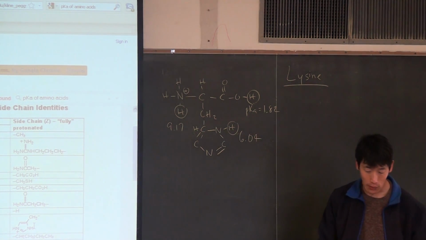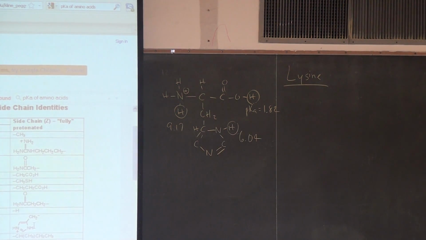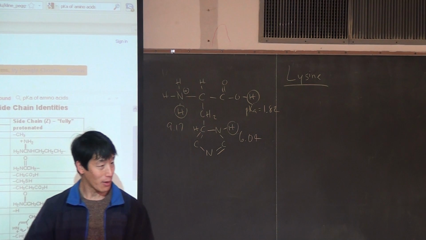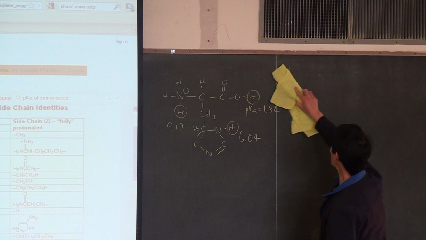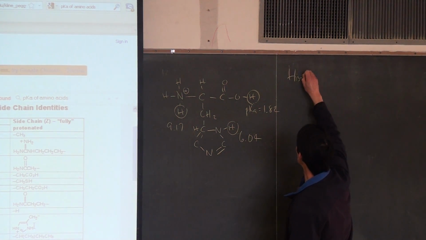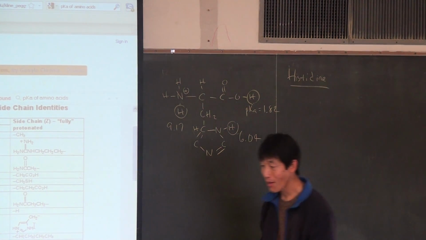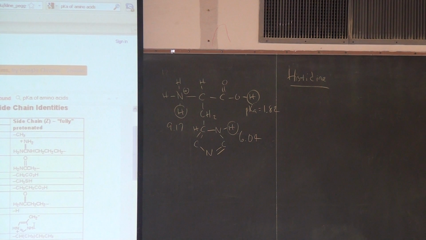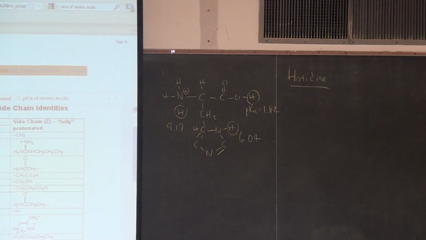Okay, so let's do the same thing for lysine. So for lysine, sorry, look at this. No, we have to switch this over. This is actually histidine, so let's change this. Make this histidine. It's easier to change the name than to move the structure over there. Okay, that's histidine. And for lysine, okay, so here's the structure.